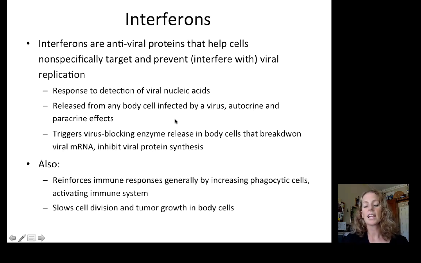If the body detects viral nucleic acids, or it senses that there's a virus, then it's going to send out some autocrine and paracrine signals. This will trigger a virus-blocking enzyme in the body cells that will inhibit viral protein synthesis. This will also reinforce the immune responses generally by increasing phagocytic cells and activating other aspects of the immune system. It will ultimately slow cell division and growth in body cells as well.